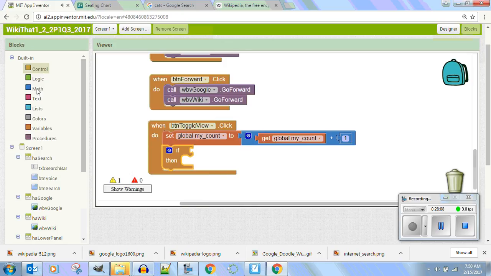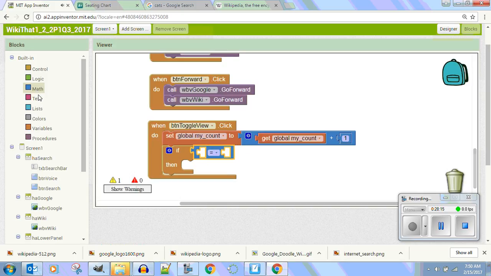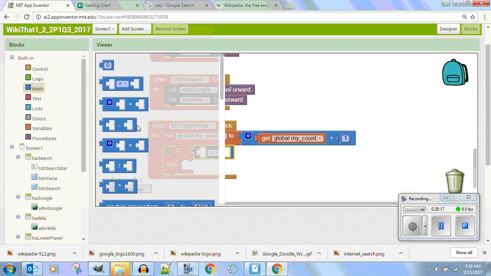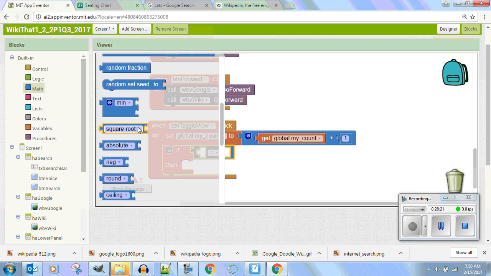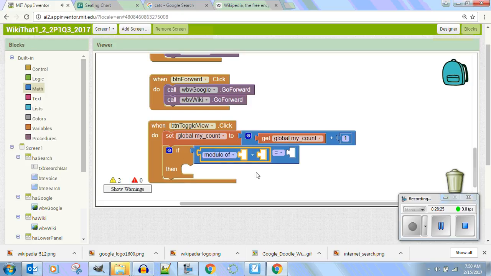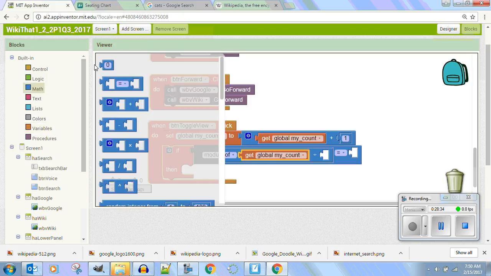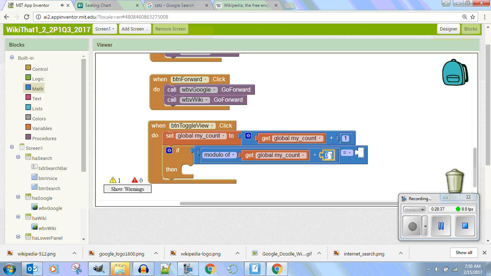If, and I got to remember how to do this. So we got to go back into math and do a modulus of. There it is. Okay. If the modulus of my count divided by 2, if it's equal to 0.